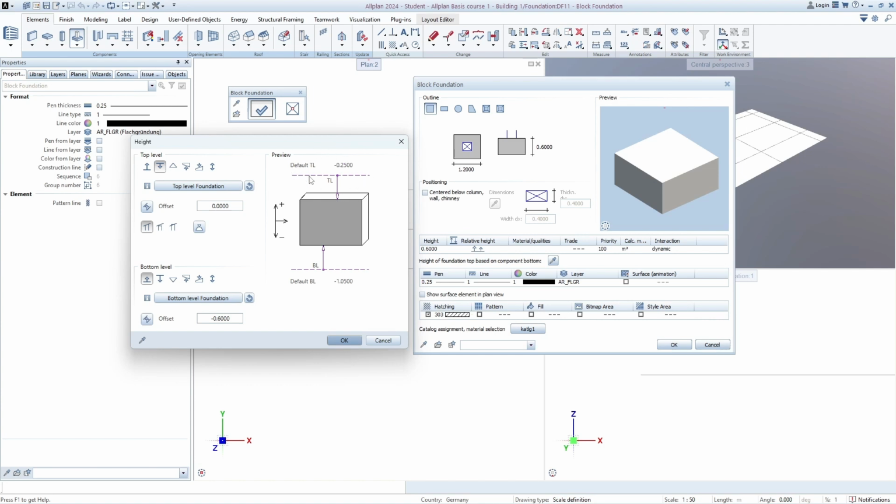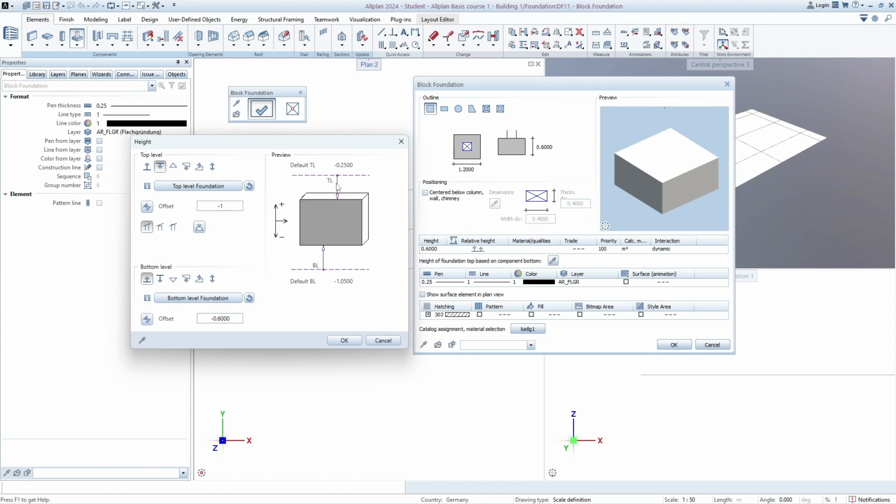And we can now input the value for an offset. So I could say, okay, I don't want the top layer of my block foundation to be at the height of minus 0.25. I want the offset to be minus 1. So what would happen is that this length that we can see here will be 1 meter.